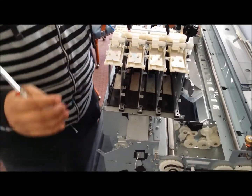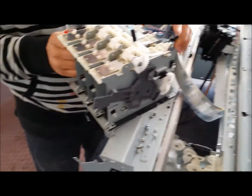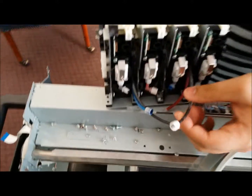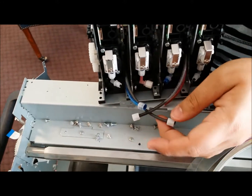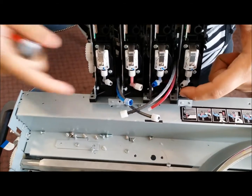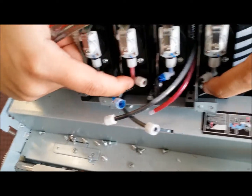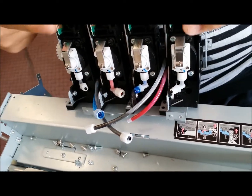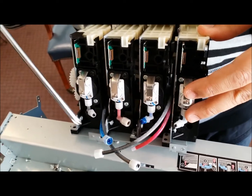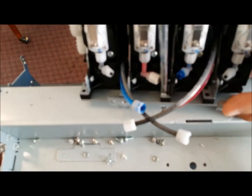Okay, so once you have removed your metal housing, what you're going to do is remove all of the ink tubes from their J-joint slots. This helps make maneuvering a little bit easy. And also, each one of the ink bay slots has a screw that holds it in place on the side. So you're just going to remove the actual screw of the chip reader that you're going to be replacing at this time. And also we're going to remove each screw that holds the bottom bracket in place.